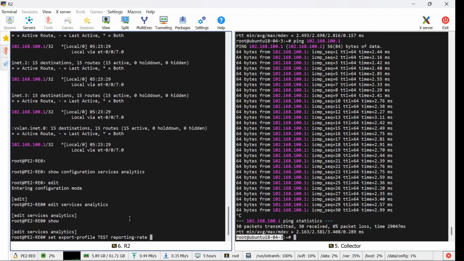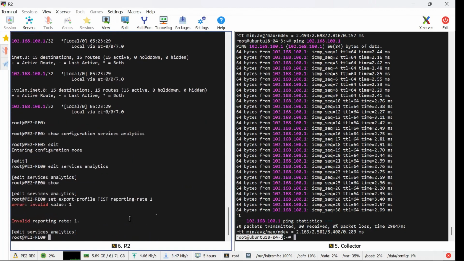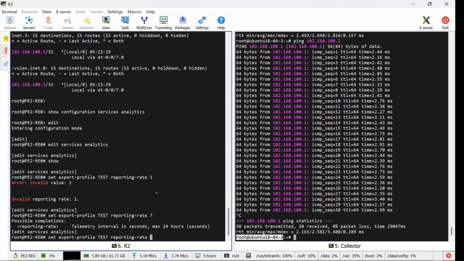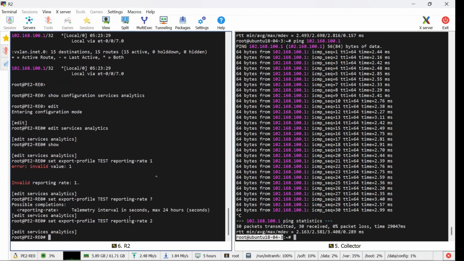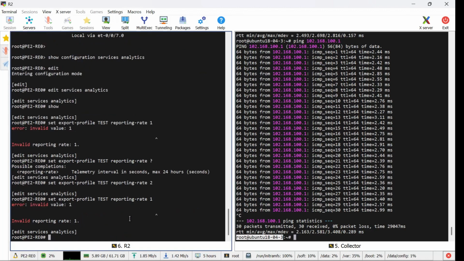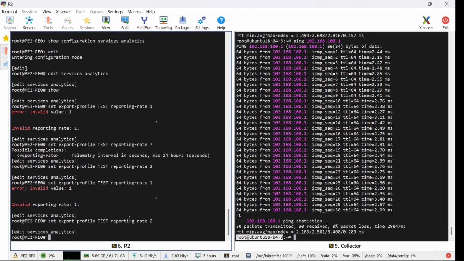In this case, I am choosing 1 second. Minimum it is allowing me to configure as 2 seconds, I believe. Let me see. Yeah. So let us configure the reporting rate as 2 seconds.